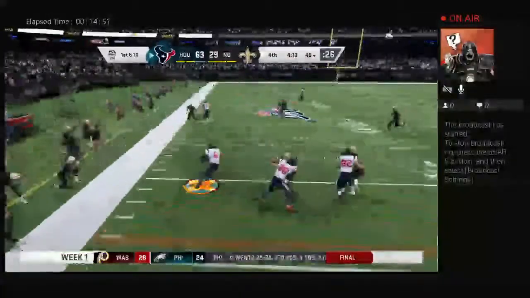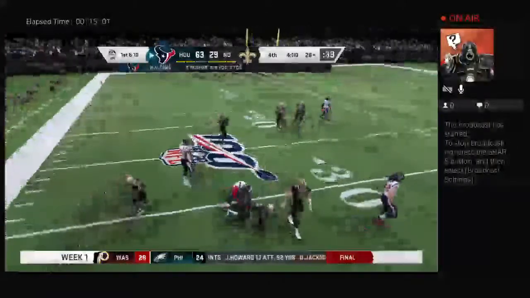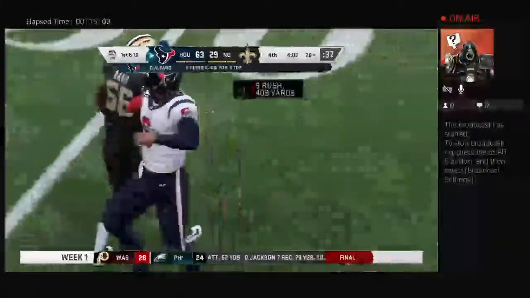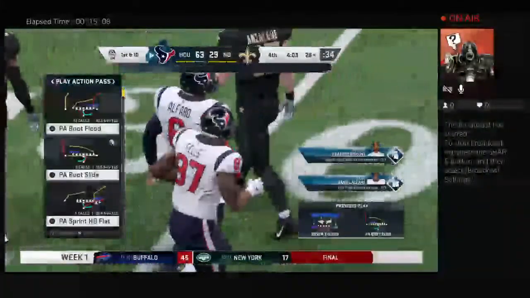Out to his left. And he'll go down, but not before getting this inside the 30. Big yardage there on the scramble. It gets him a first down.